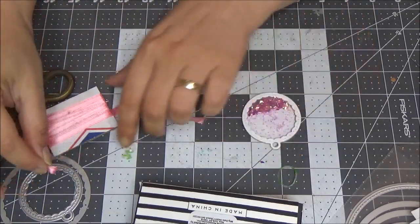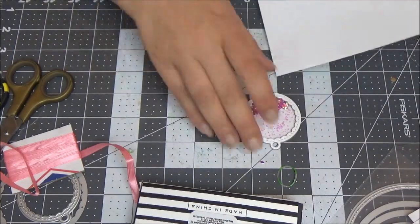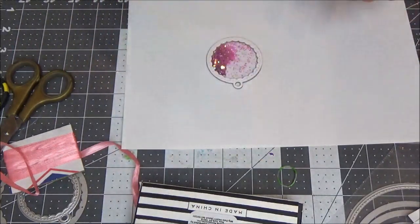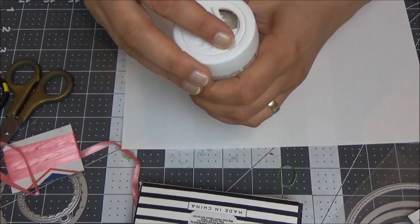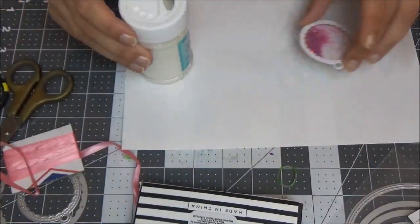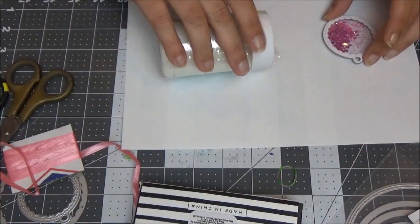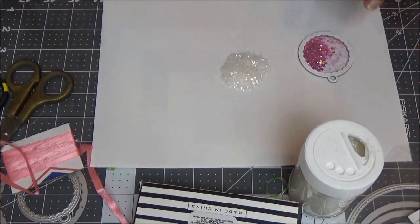Oh no, I wanted to show you something else I wanted to do. I almost forgot. So that's fun. Let me see where I have my shaker stuff. I love that every time I clean up, I cannot find stuff anymore. I will just use some glitter. I believe I bought it at Michael's. I don't know. But I will make myself some glitter on there.